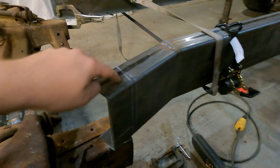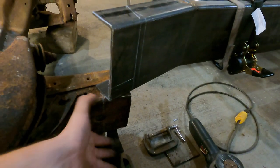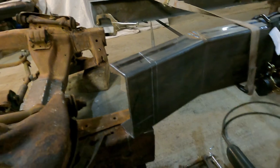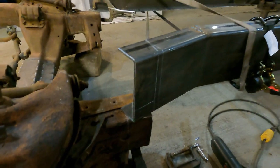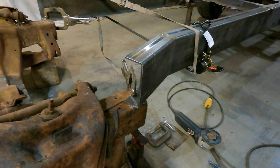So now what we're gonna do is we're gonna be cutting these on these lines that I've made here. I wanna leave this a little bit longer because obviously this frame is only 4 inches and this is 6. So we're gonna be doing a taper on it this way as well. So we're just leaving a little extra meat at the bottom. So once this comes up, we could trim off the excess. But we're gonna get this cut out and then try to get it in place. And then we'll see if it matches together.